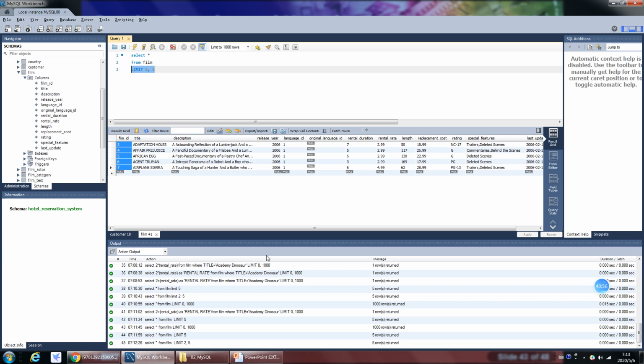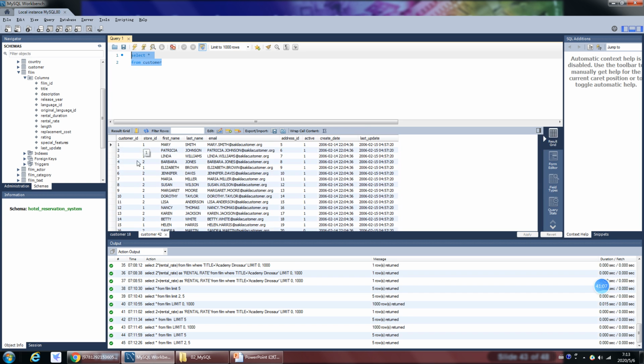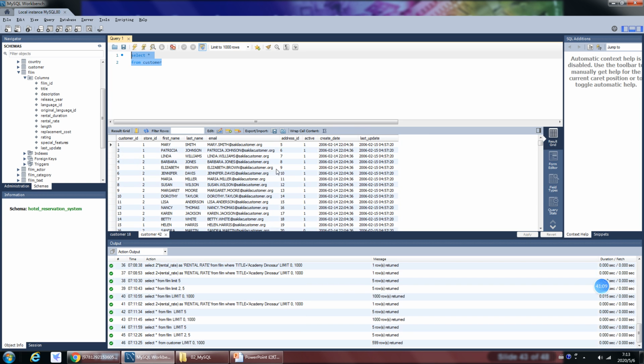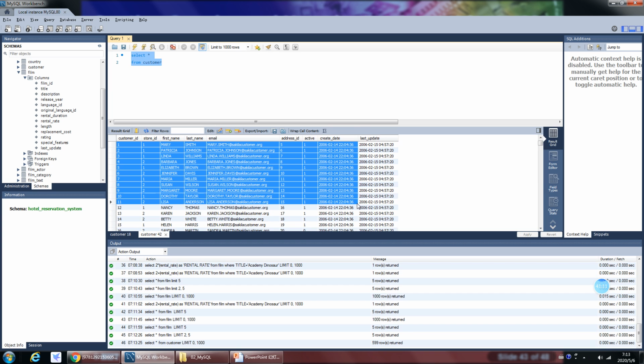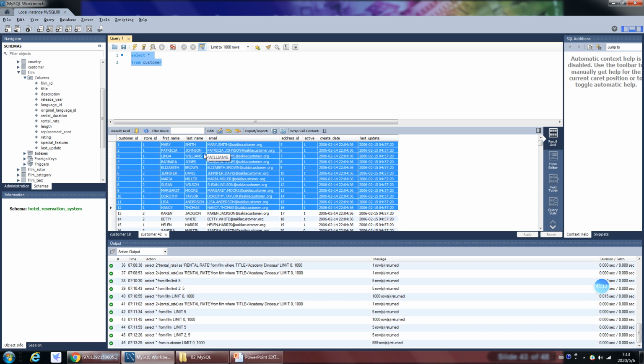So let me show you how we can do this. First of all, I'm going to show you select star from customer table. Okay, and you will see that this is my table, but I want to copy all the records from this table to a new table. So how can I do that? I can do that by using insert into. Okay, and I'm going to give a name to my new table. Insert into new customer.